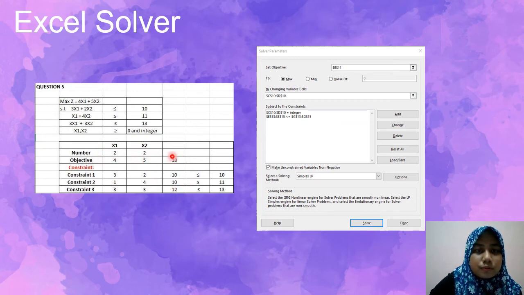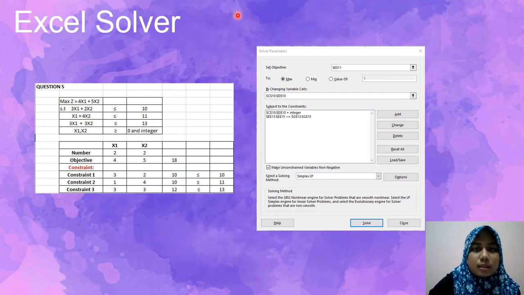Also here, firstly we need to enter the formula which is equal to sum product, the changing value at the objective function subject to the changing value at the decision variable. And for the constraints it is the same, equal to sum product, the changing value at constraint 1 subject to the changing value at the decision variable. The same for constraint 2, equal to sum product of the changing value at constraint 2 subject to the changing value at the decision variable. And also for constraint 3.